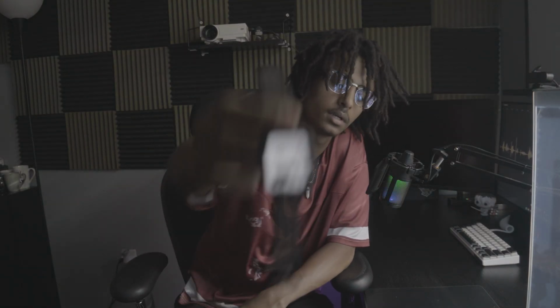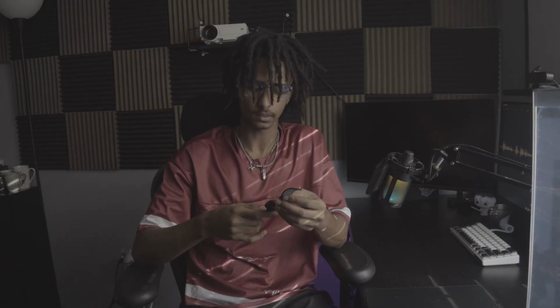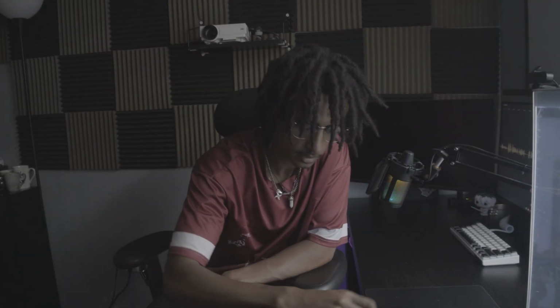And the other item that I like to use at school is, of course, an Apple Watch. I find these really helpful because they track my steps and they also give me quick notifications when I have to sign into my classes and I need the code. Instead of going to my phone, where the professors wouldn't like that, I just look at my watch to see what the code is instead of going through the hassle of going on my phone. So yeah, they're pretty helpful. You can also switch music and other stuff from them instead of opening your phone. And yeah, highly recommend them. It's another device that I like to use.